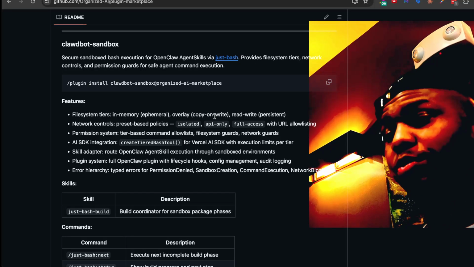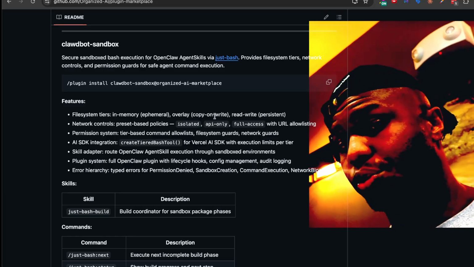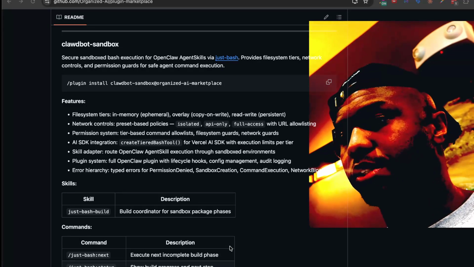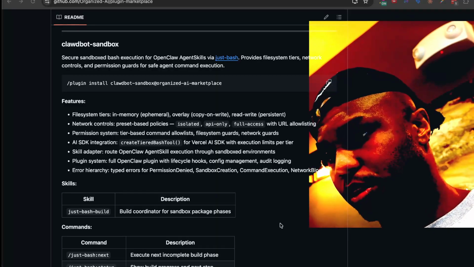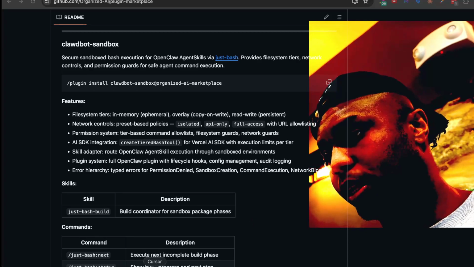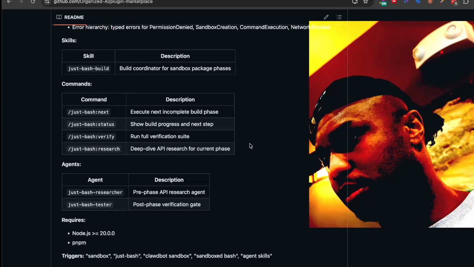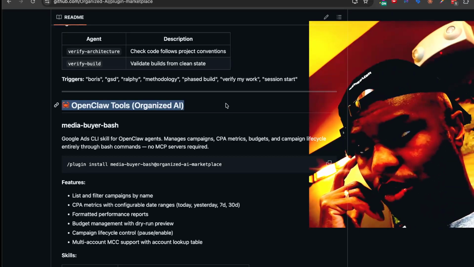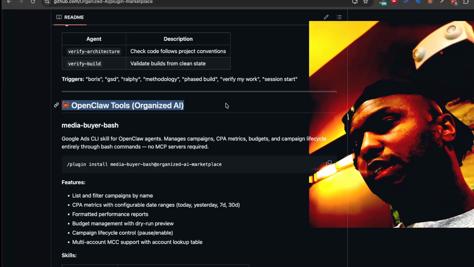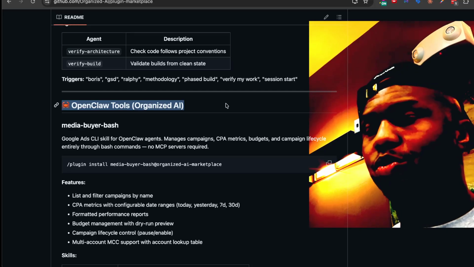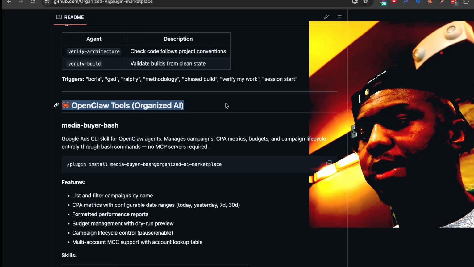So here we are. One of the main things you're going to see me do over the next probably two weeks, now that I'm sitting here talking about it, talking myself into it, is you're going to see me build the entire organized AI plug-in marketplace. It's happening. I wanted to show you this because these are all for OpenClaw. I didn't write this. I'm just riding waves. These are OpenClaw tools, specific to OpenClaw, and they happen to be bash tools.